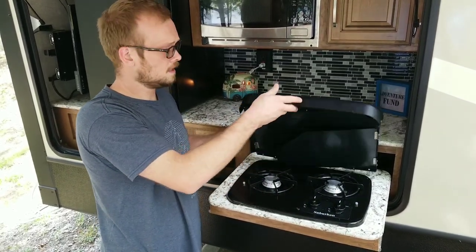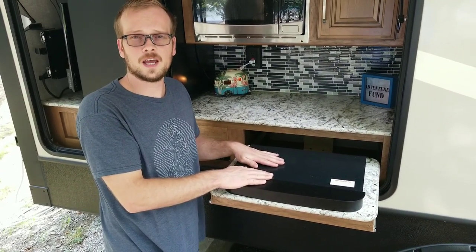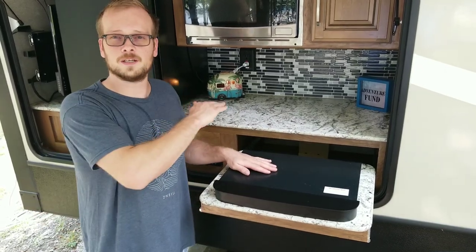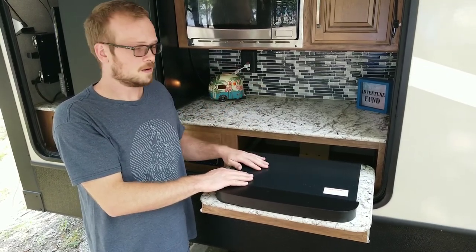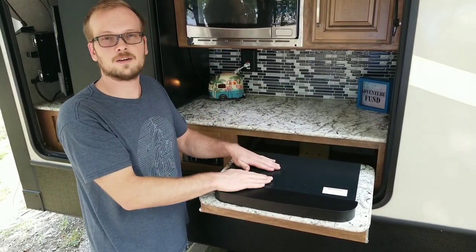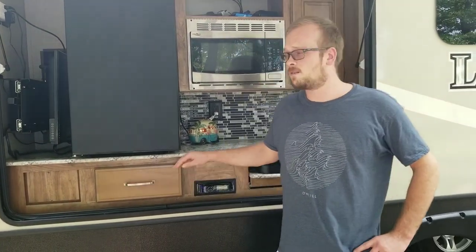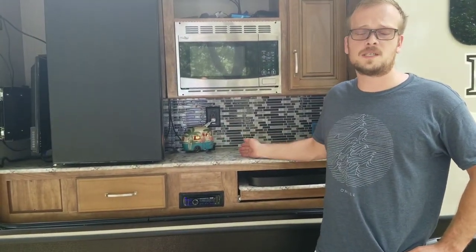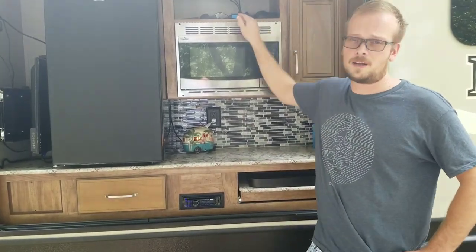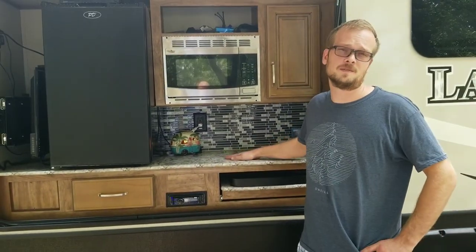It also works as a second countertop. Today we're on a hill, so I'm a little bit low compared to where the outdoor kitchen is — you're usually up a bit higher on a level site — but this kind of brings the countertop a little closer to the ground. You also have a generous amount of storage space and countertop space here. It's great for serving or cutting up food. You have a cabinet up top, a cubby, and a door — really roomy and a generous amount of space.